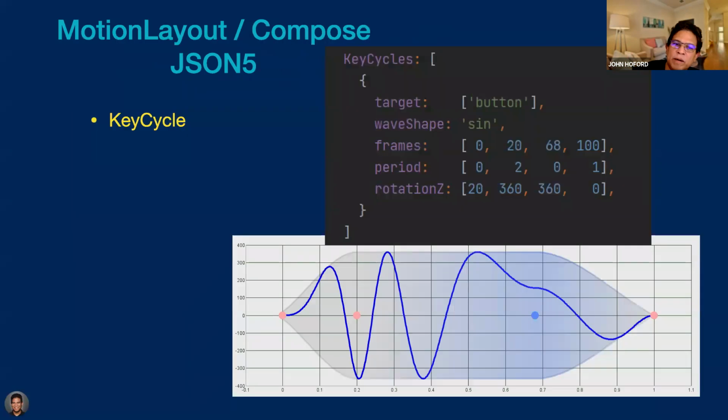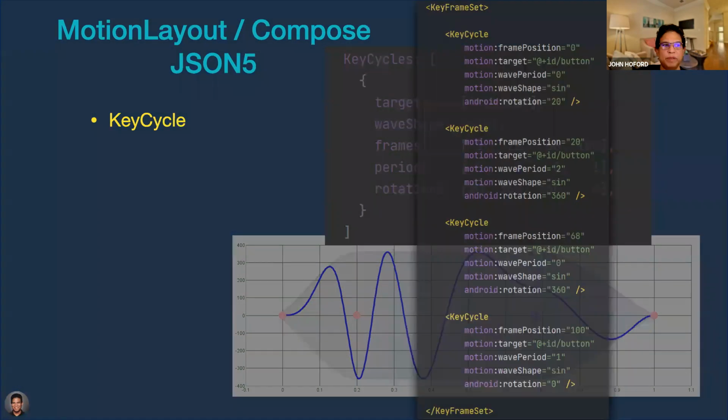One more thing about these key cycles or key attributes. Notice how compact it is. You can specify 4 key cycles in this case in one small section of code. And it maps such that each of the columns represents a different key. And if you express that in the legacy view, you'll see that it's extremely big.